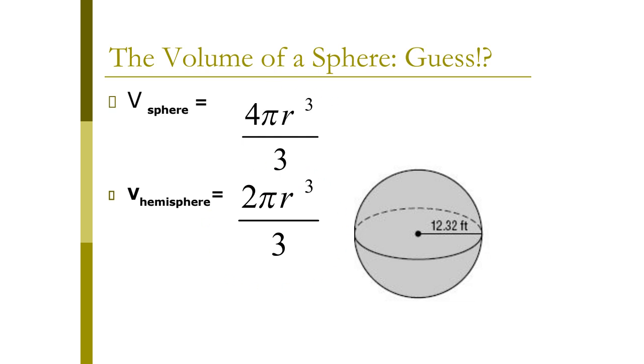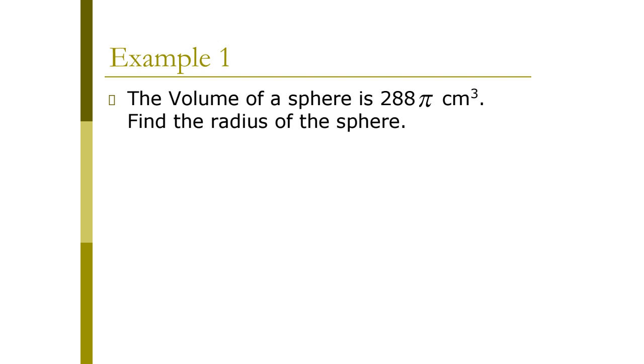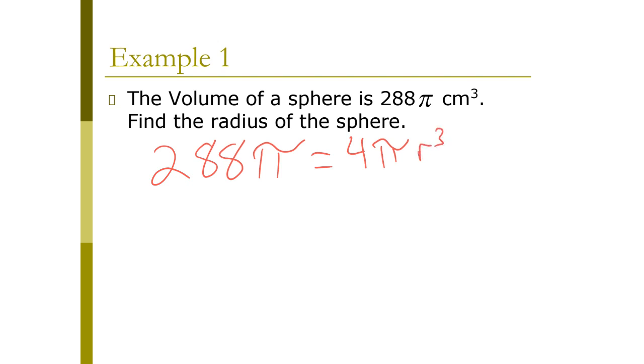Let's do it. Oh, did you think that we were just going to ask you to find the volume given the radius? You're hilarious. It says the volume of the sphere is 288 pi centimeters cubed. Find the radius of the sphere. We give you the volume. How wonderful of us. Or no, maybe that's inconvenient. So if I take that volume and set it equal to my formula, which is 4 pi r cubed over 3, I could solve this algebraically, right?